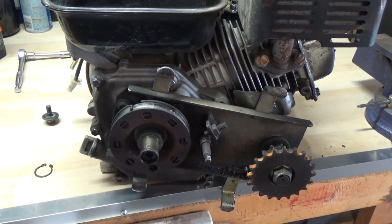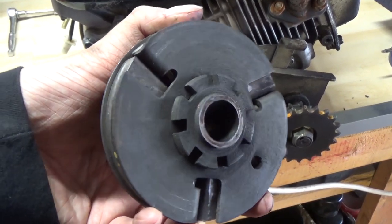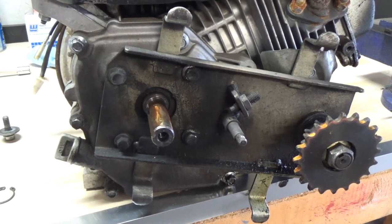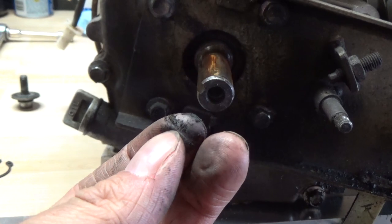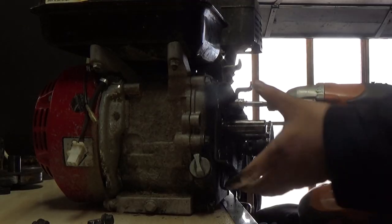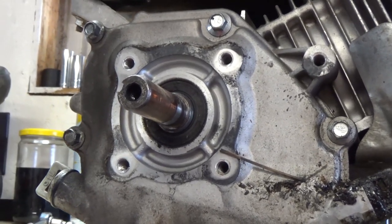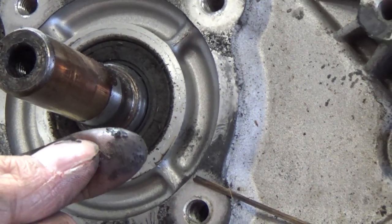If you ever have a machine where you're getting on the throttle and it's just not going, chances are it is worn out pads on your centrifugal clutch. Now I have a little better access at the four bolts that hold this jack shaft plate into position. If I go up under here with my finger, that's all pretty dry — there's a lot of dust from that centrifugal clutch. I removed that bolt and the jack shaft plate is now loose. Here's our main shaft — just take your finger around there, feel it — it's pretty dry.